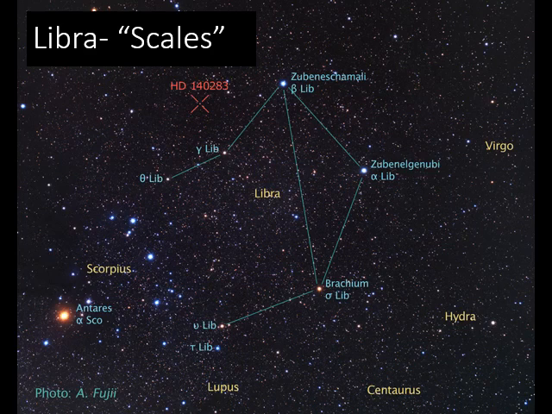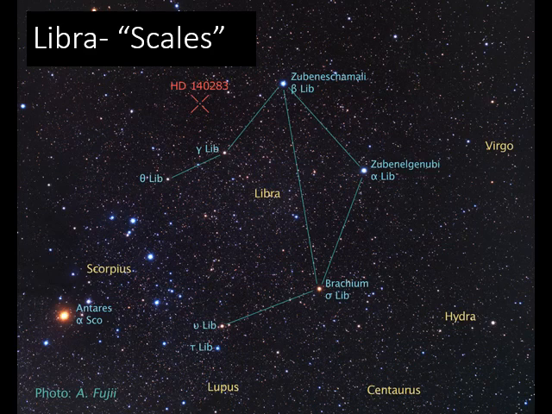Moving on to our next constellation here, Libra the Scales. Libra, again, is a fairly faint pattern of stars in the sky, but it has two of the most interesting star names that I have ever seen, and I'm going to do the best I can to pronounce them. These two stars in the sky here, the top one is called Zubin Shamali, and the bottom one is called Zubin el-Janubi. And I'm pretty sure I said that right. I practiced this a lot before I recorded the presentation.